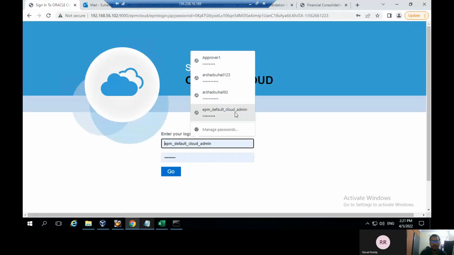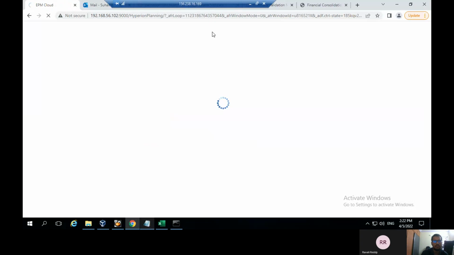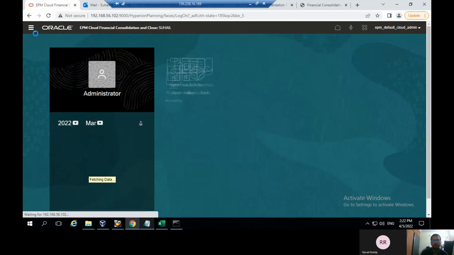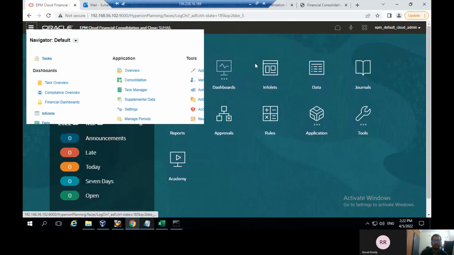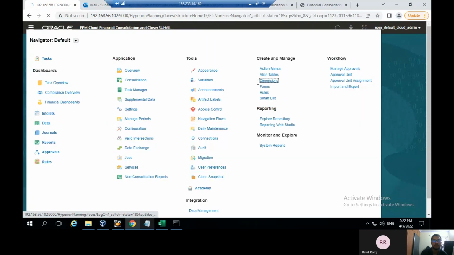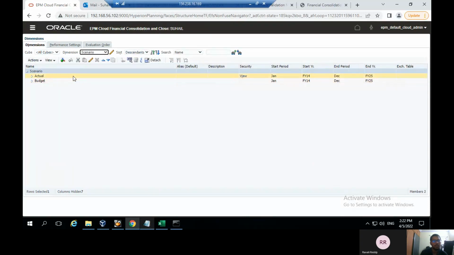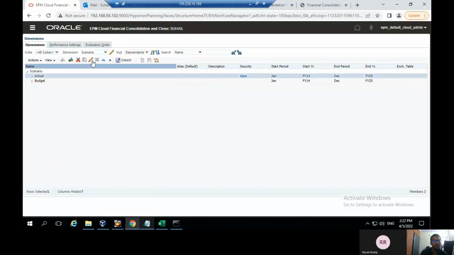We're logging in as admin once. Here we'll go to the navigator, dimensions, and the scenario dimension. Over there, we'll give the right access to the approver.